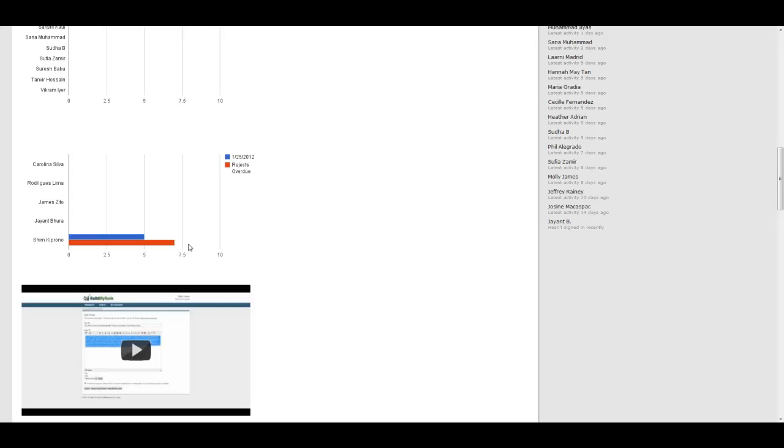Now, finally, if they have 10 or more rejects, I expect you're getting the gist of this now. If they have 10 or more rejects in the red overdue bar, writers will have their account disabled without notification. And again, that is the information that I need to know. Okay, so which writers need to be fined and which writers need to have their account disabled.